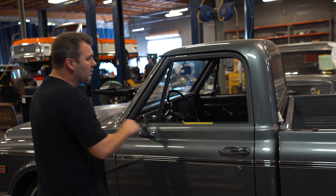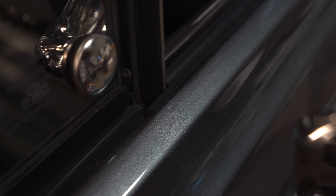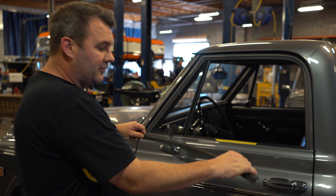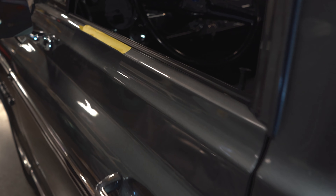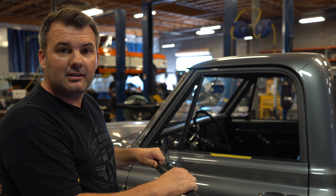You do that with the windows in the down position and make sure this is up tight. If you need to put a little rubber block or a wood block in there to help give you more leverage, you can. Take a look here — you'll notice that we're not super tight. We notch out for the little window channel here, and you wanna make sure that this isn't so tight that it's bowing out, because if it's bowing out you might run the risk of this not sticking as well as it needs to. So go in and out, make sure it fits nice and easily, and then glue it up and put it in.